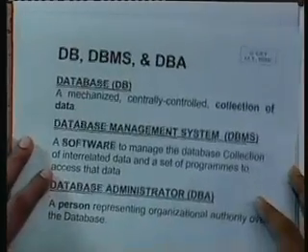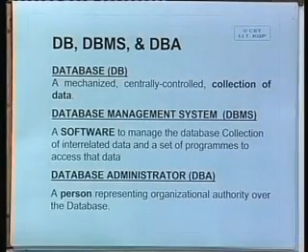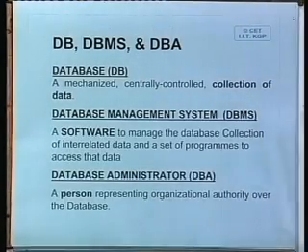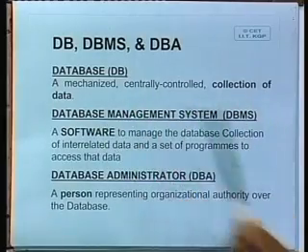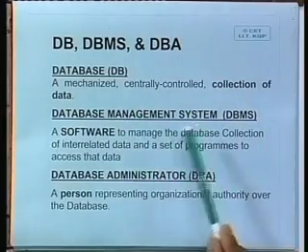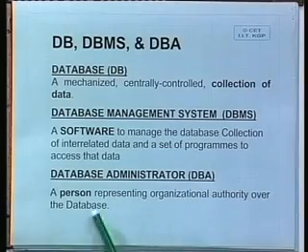Now, between database, database management systems and database administrator. See, the first one, the database, is a mechanized centrally controlled collection of data. I have already told you. The DBMS is actually a software, right. So, DB is the data part, the collection of data. DBMS is a software to manage the database, a collection of interrelated data and a set of programs to access that data, and the database administrator is a person, right.